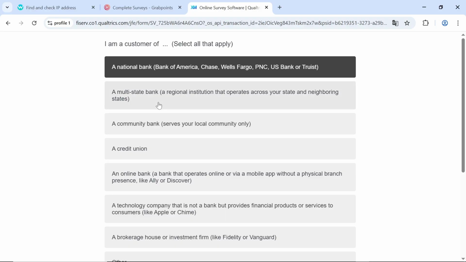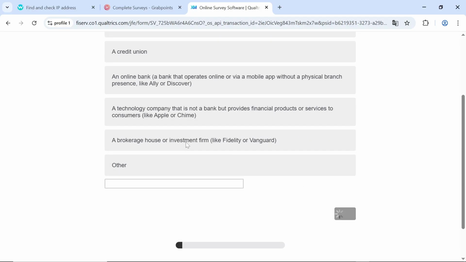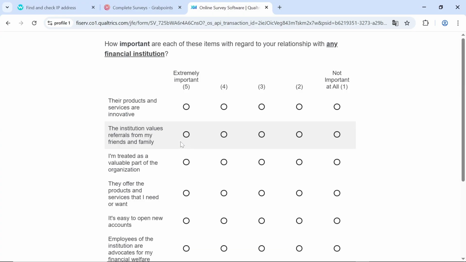So this is my industry. Yes. I'm going to go ahead, and I already have all this information in my notepad. My age, I think, is yes, 36.